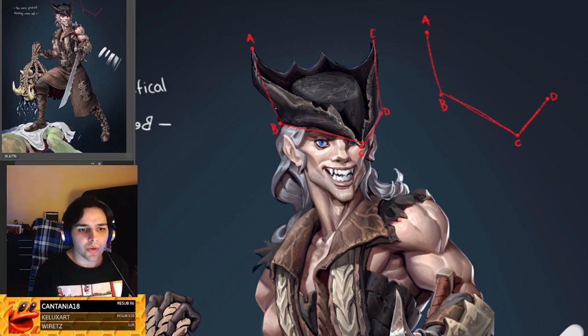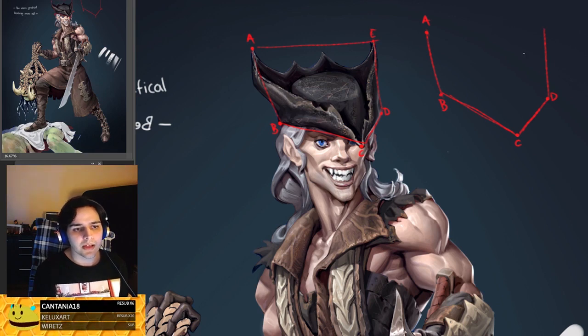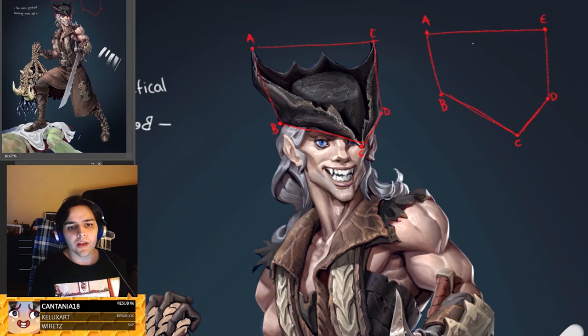From D to E, we notice that it's kind of the same, but a little bit shorter than A to B. So we go like here, the spacing seems to be, if we were to connect, maybe my E needs to be more like that, and here's my E, and I made a good effort to connect this.